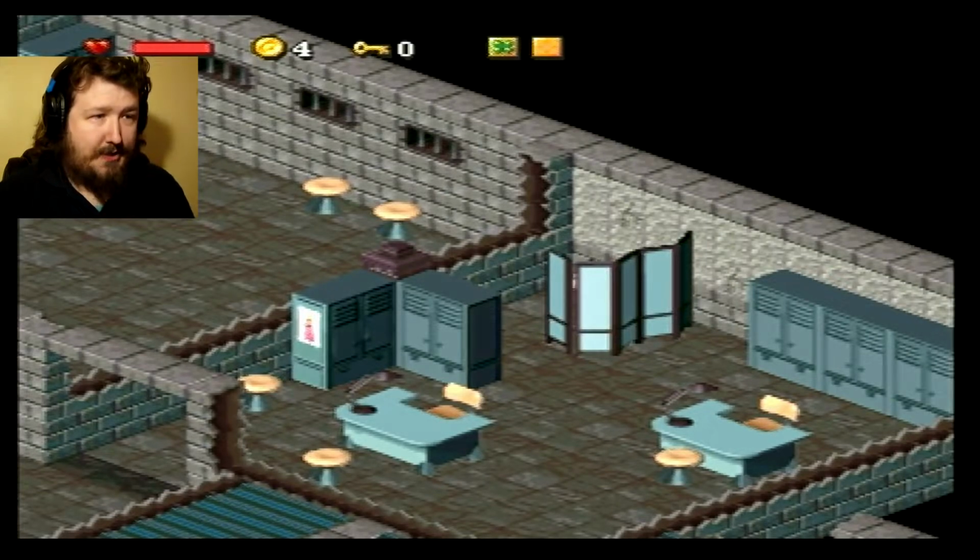Yeah. Right. I have just quick saved again. Very discreetly. You didn't even see it. So now I've got this disguise. Can I just walk around like a normal person now? Maybe I can explore these.